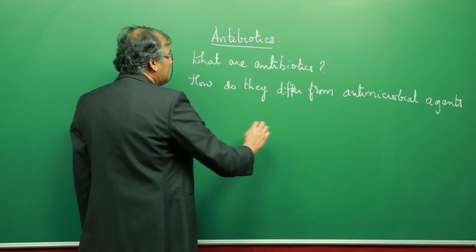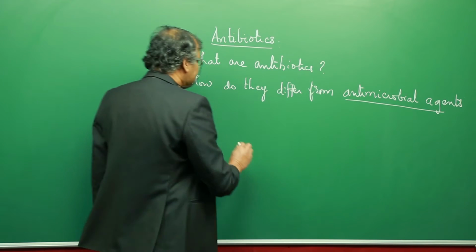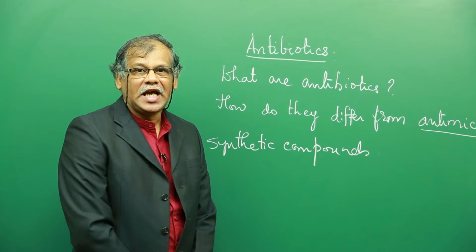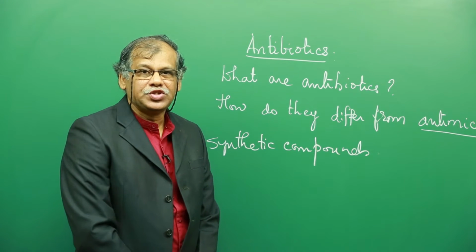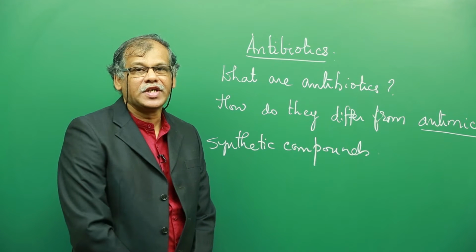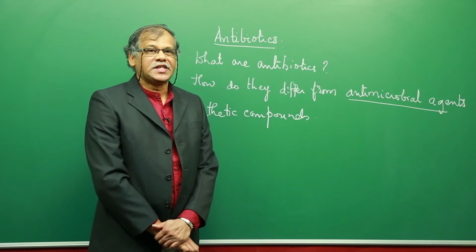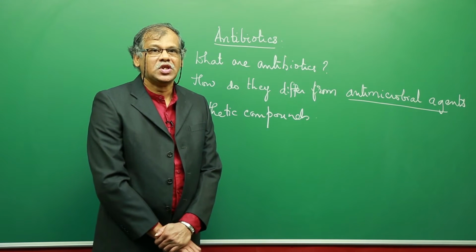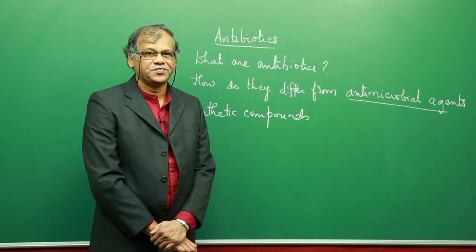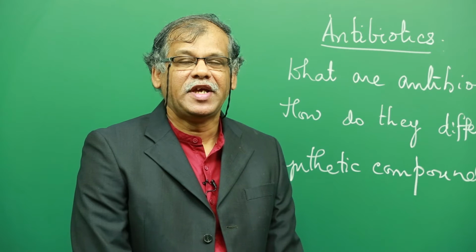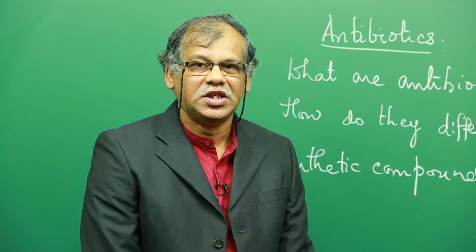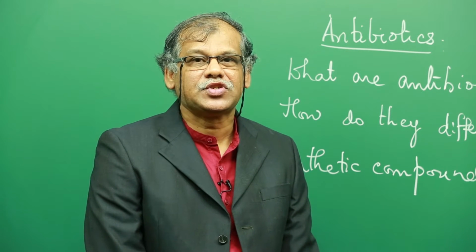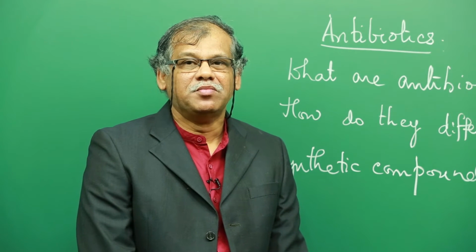On the other hand, antimicrobial agents are synthetic compounds unrelated to the naturally occurring antibiotics, but they also inhibit the growth of microorganisms. The discovery of penicillins in the 1950s revolutionized the treatment of microbial infections. Many of us have used penicillins at some time or other for our infections. Many of us owe our lives today to the antibiotics.